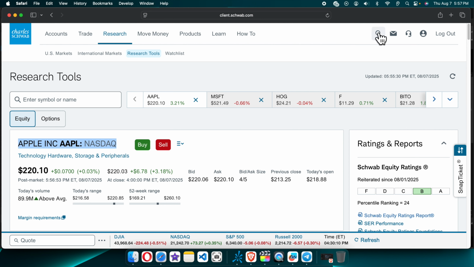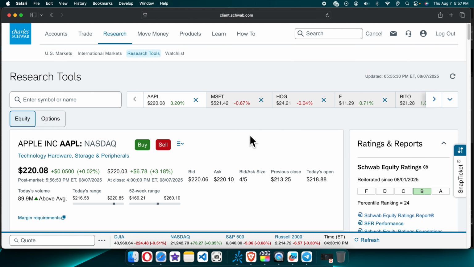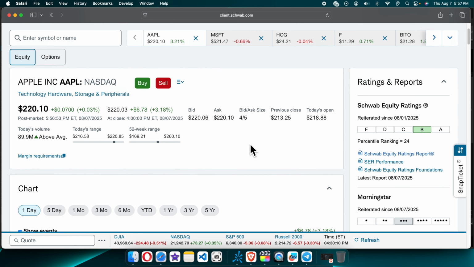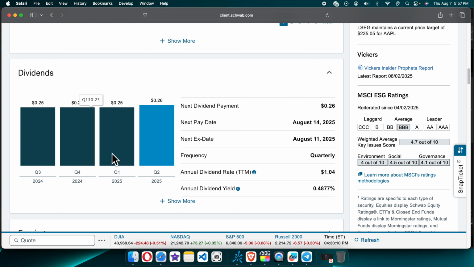stock. Here you can type anything, like Microsoft. For Microsoft it is MSFT, for Apple AAPL, like that. If you click here, it will give you this type of result. Any broker's application is fine for getting this information. Now we need to scroll down, and there should be some location for this type of information where you'll find dividends.